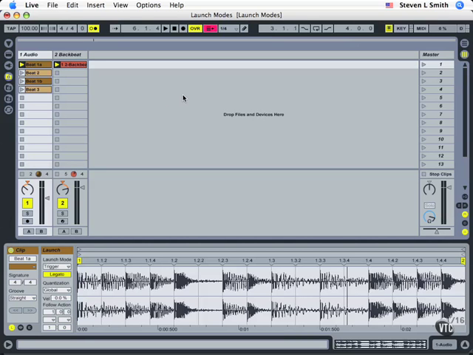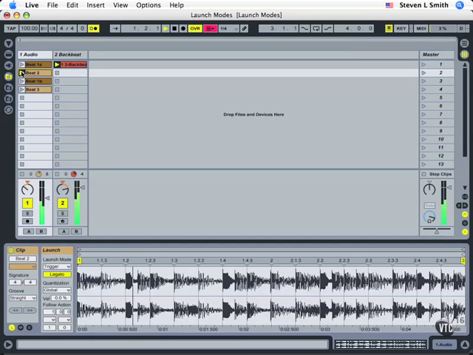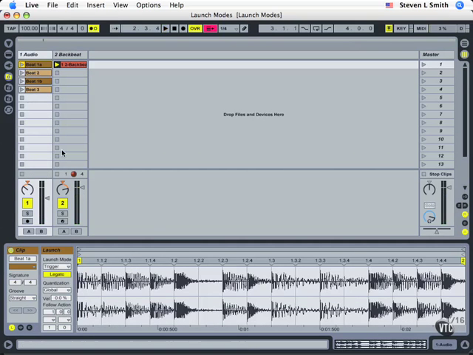Now we're continuing on by discussing launch modes, and you'll notice that again we made this active at the end of our last session by clicking on this launch selector button here, and that section became enabled to see and edit. Now we have several launch modes, which means what happens when we click on a launch button, or what happens if we try to launch it through some other means like a keyboard note or etc.